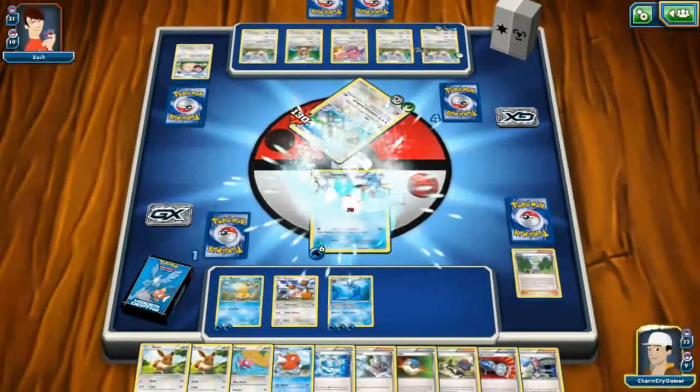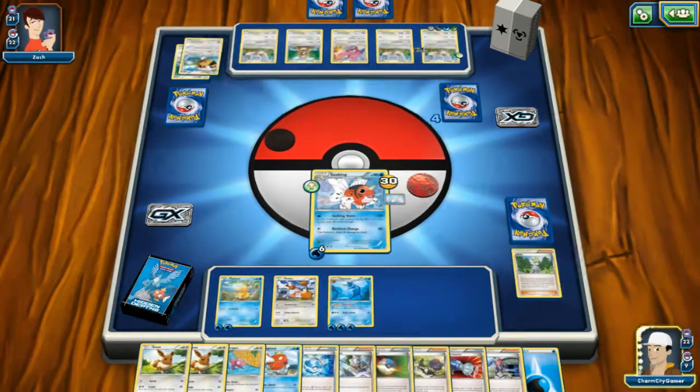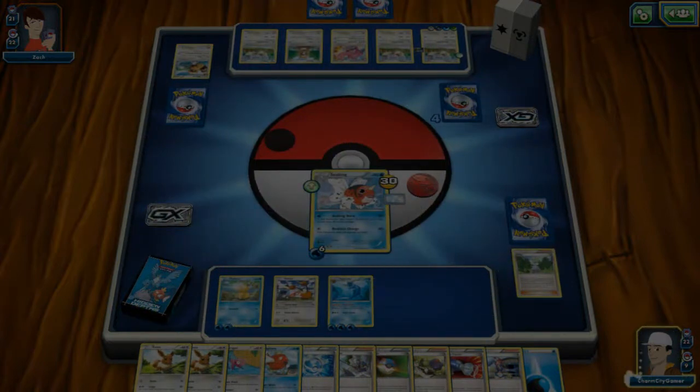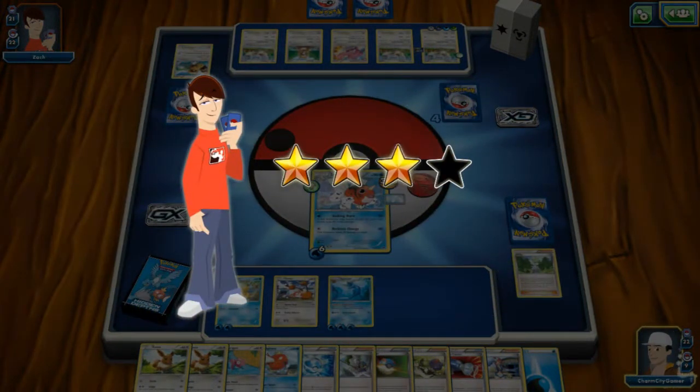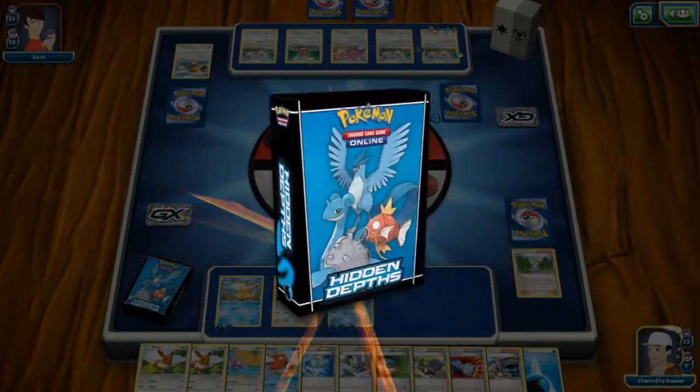I win! And they said that deck could be tough to master. I won with it! Too easy. 3 stars. One more and I'll master. And look at that, I added a Seeking to the deck.